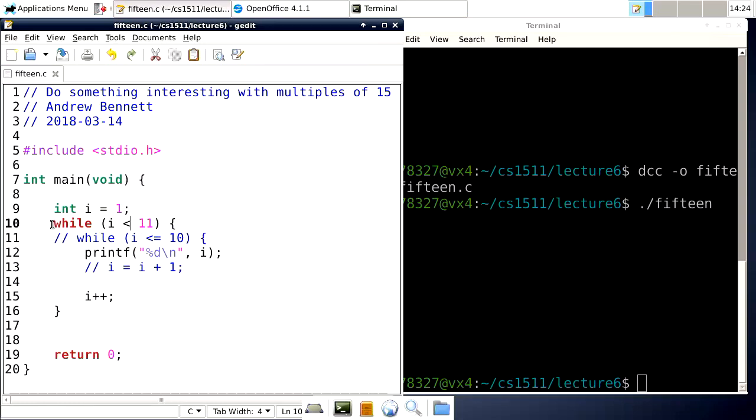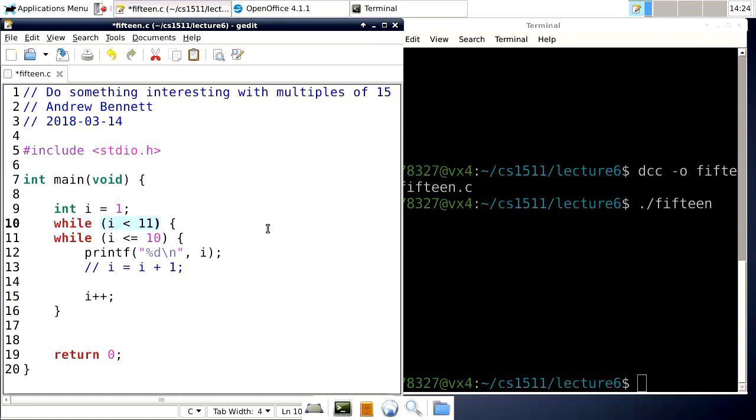And so the answer to this, right, these are going to do the same thing. Any number that is less than 11 is also less than or equal to 10. Any whole number that's an integer is going to be like this. Why might we do one way over the other? Why did I, by default, write it less than or equal to 10 rather than less than 11?